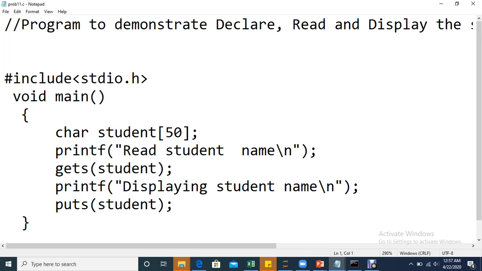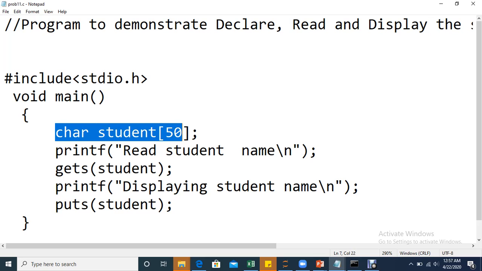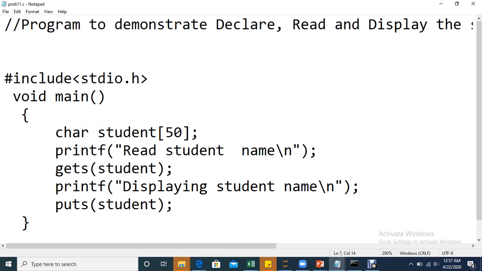We have used the character array student of size 50. This is the string, and this student is the pointer to this character array. To get the value, instead of using scanf, we are using gets. To display, instead of using printf, we are using puts. You can put it another way: gets is the replacement for scanf, puts is the replacement for printf.